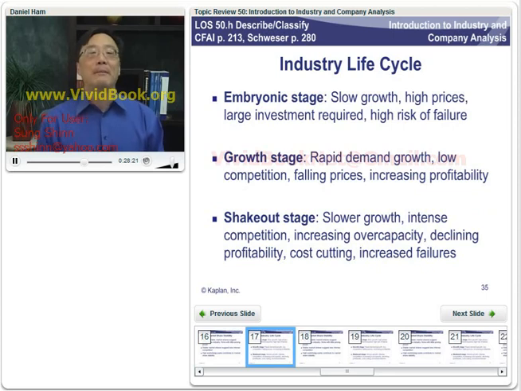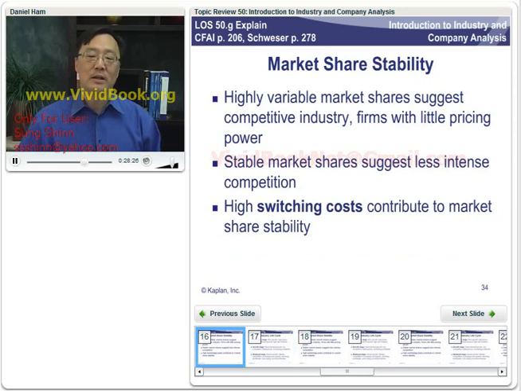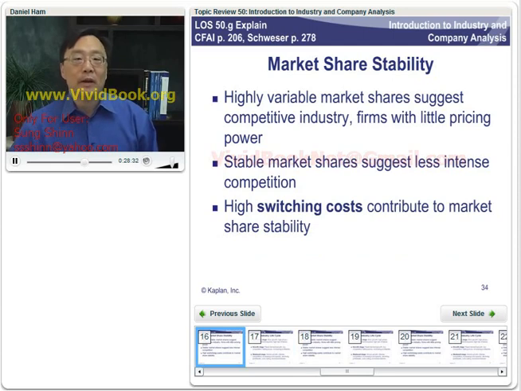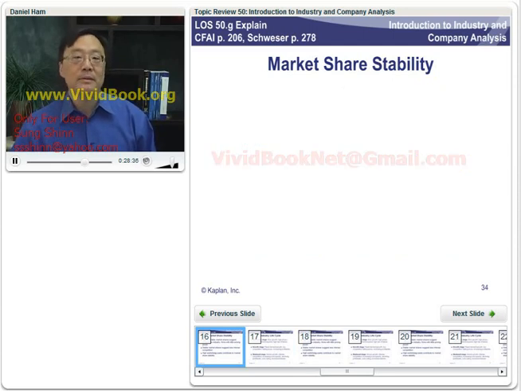Now we're coming back to the industry life cycle. I'm going to draw this up on the previous slide, so give me a chance to put this together. I'm going to wipe out a lot of this wording and draw this. So it looks like this.